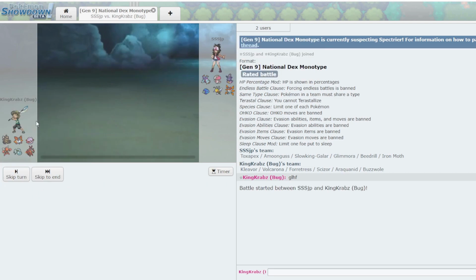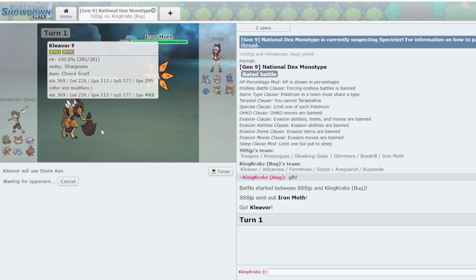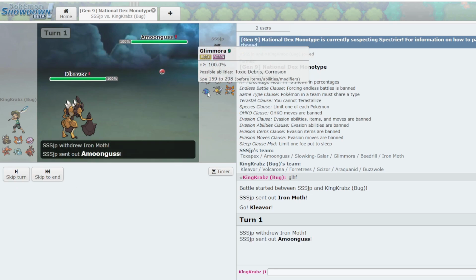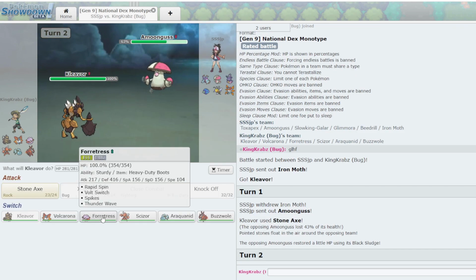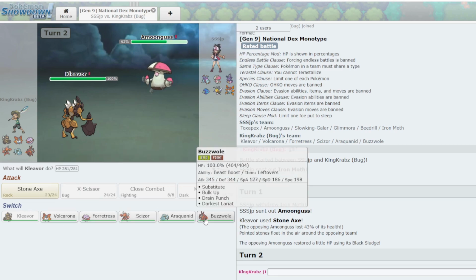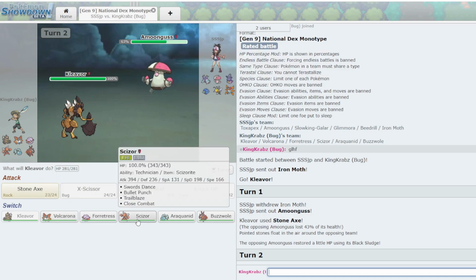Okay, I'm gonna open up with my Cleaver. Great opening, because I can Stone Axe here. Even if you're Scarf, I don't think you KO me. Now they could be Mortal Spin. That did a lot. I'm not gonna hold you, that did a lot. Something gets spored here. I guess not Araquanid. I need Araquanid for Iron Moth. I kind of like everything on my team.